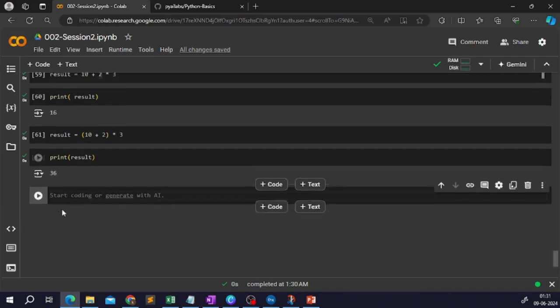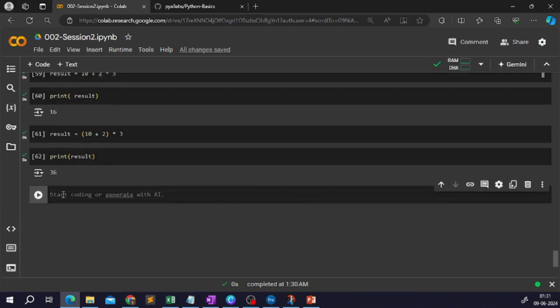For example, I have result equal to 10 minus 3 minus 2. See, here we have 10 minus 3 and minus 2, and let us see what happens when I print it.